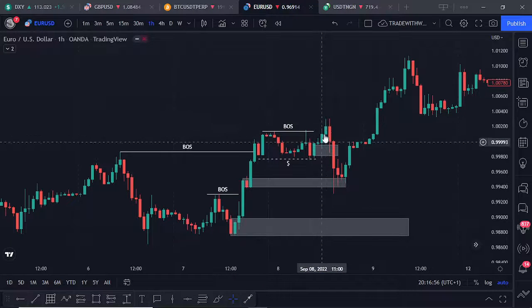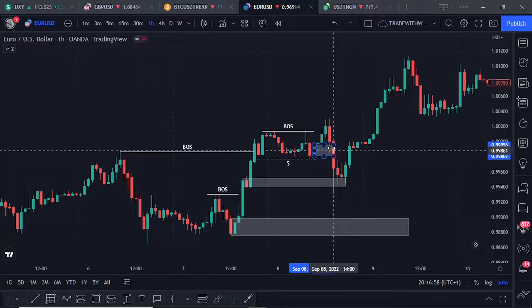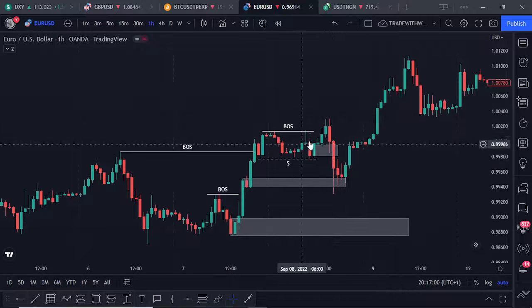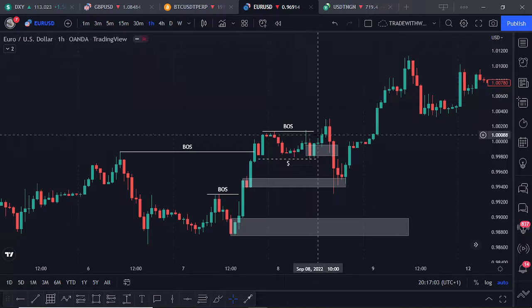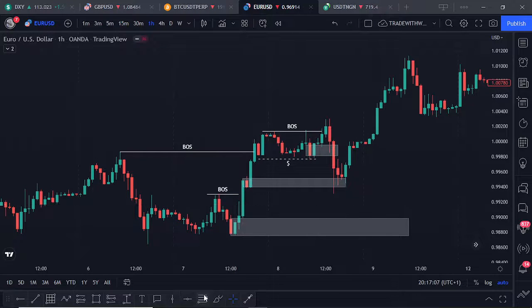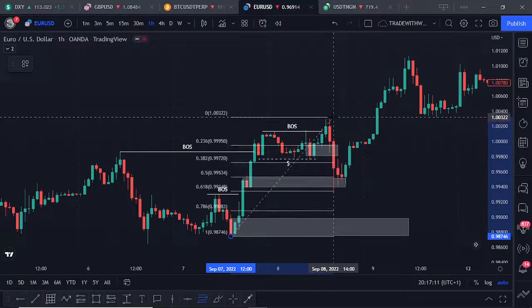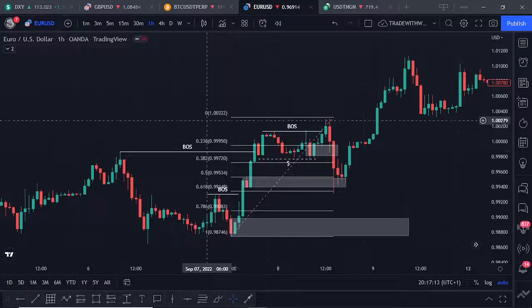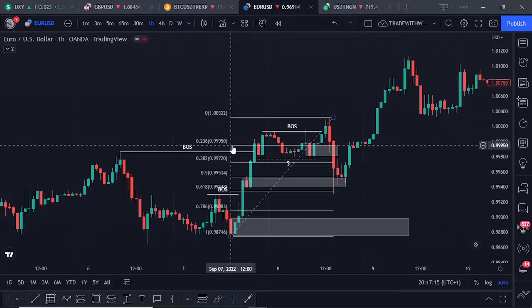So look at this now. Is this not a valid demand zone? Look at it. We have break of structure. We have the down move before the movement. The break of structure is giving us confirmation. But when you come to the Fibonacci, that's the first thing you want to use. Draw it from the low to the high and see what happens. This one is above 0.5, and remember, we want to buy low, sell high.